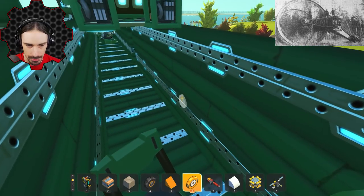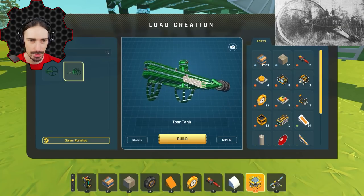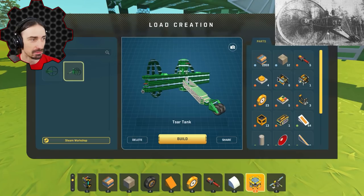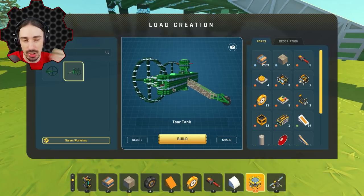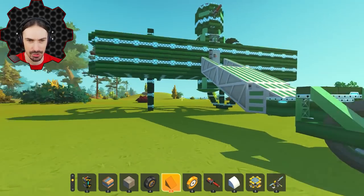Check it out — this is what it looks like on the lift. Proportion wise I think it's looking pretty good compared to the picture. The strength of this thing was supposed to be to go all the way across the battlefield over uneven terrain and all that stuff, so let's put it to the test. Let's drive it!